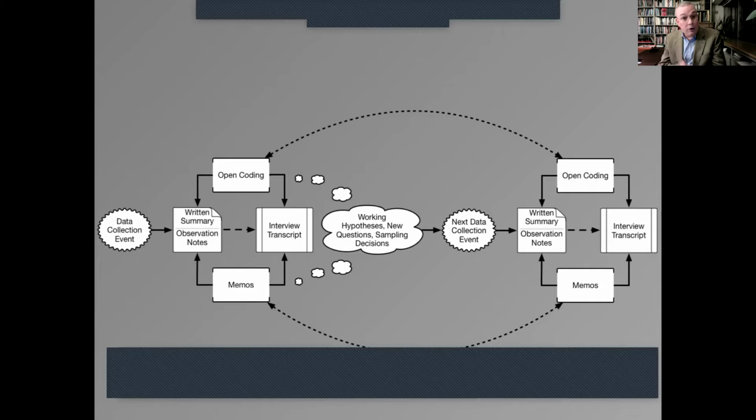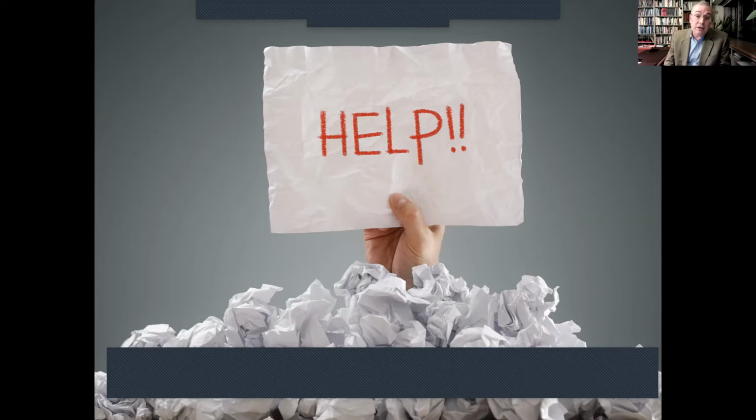And this is why you shouldn't do 10, 15, 20 interviews and then start coding, because you're going to be asking people more or less the same questions over and over and over, and you're not going to move forward. It's best as much as possible to work with one event at a time and move forward. Because if you don't, you're going to be buried in data. I guarantee you it'll happen and you won't be able to make that progress.